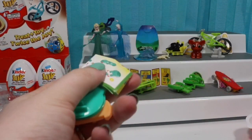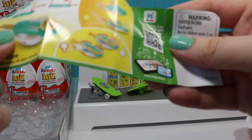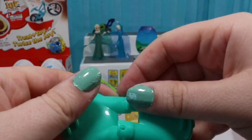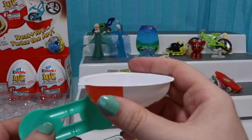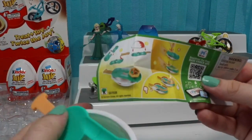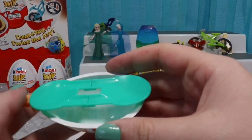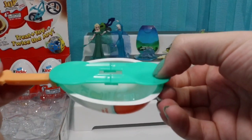All right, we have something that we haven't seen yet. We have a 'find the hidden spinning top' puzzle and also a way to build this awesome looking boat. Looks like we're supposed to clip these together — this goes on one side, then we take our actual Kinder egg piece and it fits like this on the edge. Then it tells us that this sits up and we can spin our top inside the little boat. The object is to move it around where your top goes around in there and not fall down. I like that it uses the packaging before you recycle it — that's a really cool invention.